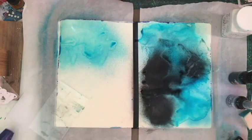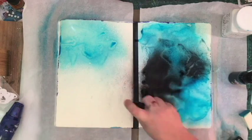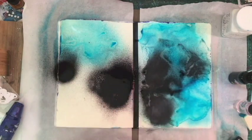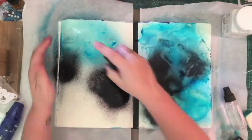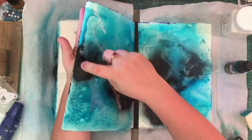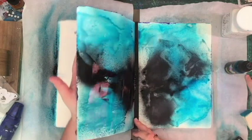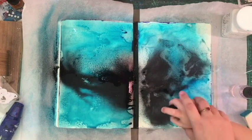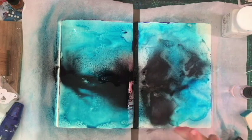And I am doing a double page, so you see I will move on to the next page in a minute. I'm putting some water down first, so the ink doesn't sink straight to the paper. It does have a chance to move. And yeah, then I'm going at it with my colour. Now, this is how I start a page. As you can see, it's very wet. There's a lot of water on the page, a lot of liquid, but that's the way I like it.